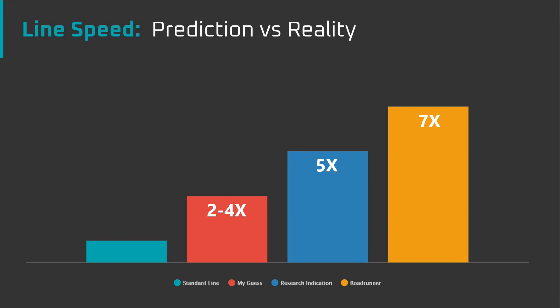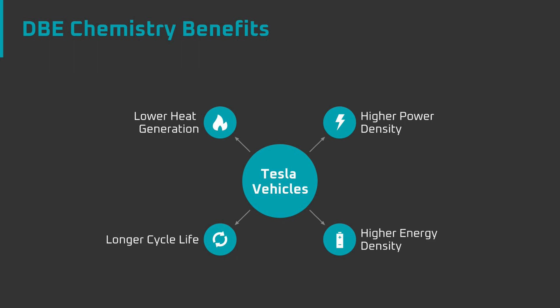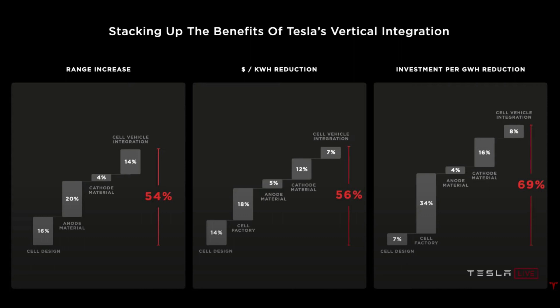Why? Probably because Tesla was able to improve on Maxwell's 2012 technology. This is something I thought might be possible, but I had no way to verify what I thought was a pipe dream. In prior videos, based on the same research, I stated that Maxwell DBE had other potential benefits that went beyond the improved manufacturing speed and we might see improvements to cell performance. These improvements included lower heat generation, higher power density, higher energy density, and longer cycle life. None of these benefits were specifically called out in Tesla's Battery Day presentation. This may be because DBE forms part of the secret sauce for Tesla's 4680 cell. I do think there are other herbs and spices, but we'll get into those in later videos.